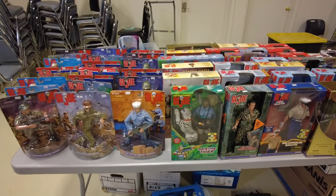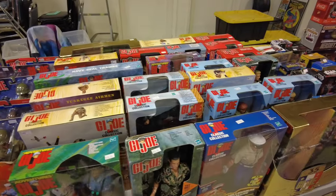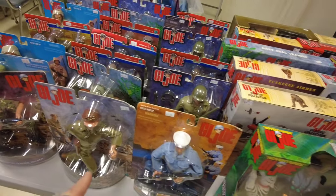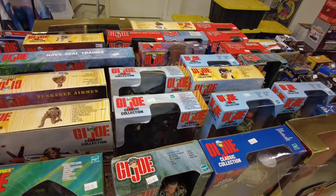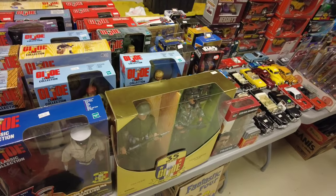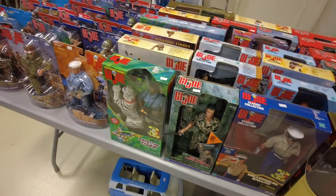And he's got all kinds of G.I. Joes here. But these are more of the newer versions of G.I. Joe. But they're pretty cool if you want to get into collecting the newer ones. But look for these guys. Get them in the blisters and in the boxes. I'm really into the 64 to 76, I believe, is when they stopped making the vintage ones. And, yeah, those are the ones that I like collecting. But he's got a pretty impressive selection here of G.I. Joes.